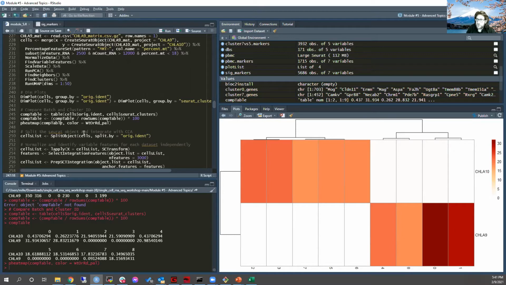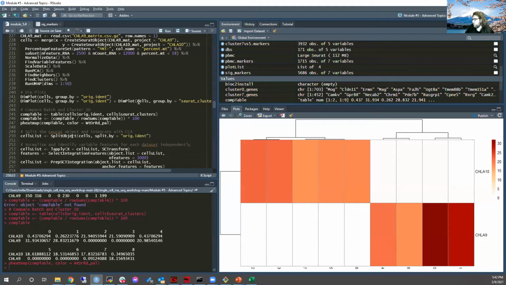The phase of the moon, the position of Saturn, what day of the week it was, who it was that ran the experiment, these are all things that somehow conspire together to make it so that if you do two different runs of single cell, they're almost undoubtedly going to look very different when you do something like a UMAP or when you do your clustering. And that's because there in single cell is a very strong batch effect, largely, I think, due to the fact that you have different dropouts occurring under different conditions.